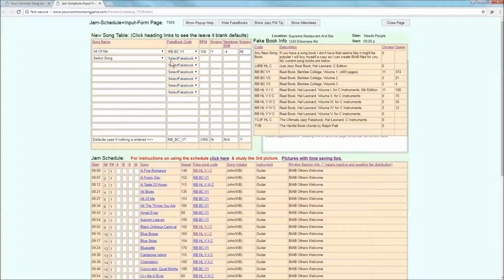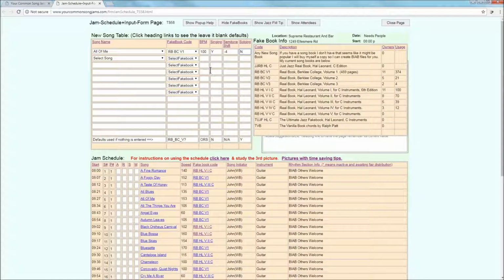A lot of people would just fill out the song name exactly as you would in an email. I've noticed people like to do that. They just fill out the song name and they send it to me. This reminds you that you need to think about these things, because I don't want to have to get into a back and forth email situation, which takes a lot of time. That's what this whole thing is about, avoiding that excessive amount of time. Most people leave it blank and use all the defaults. At least you know what they are.